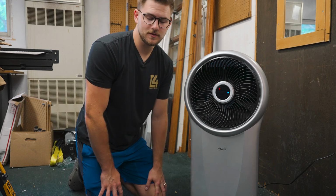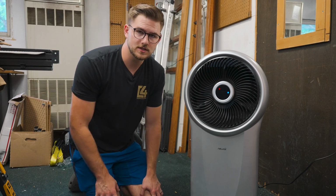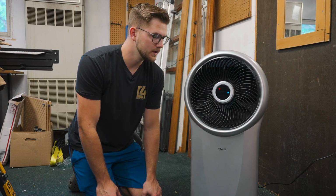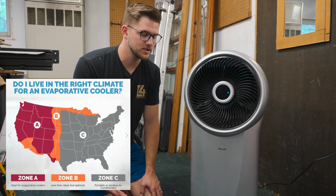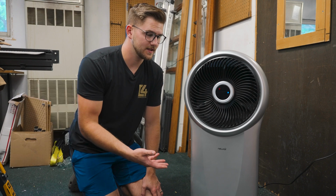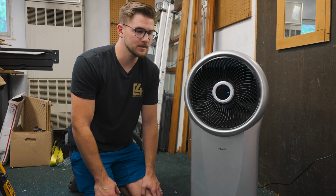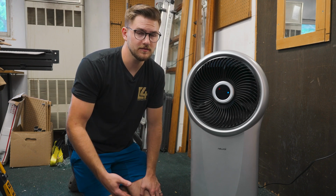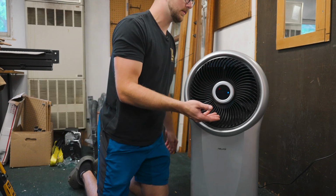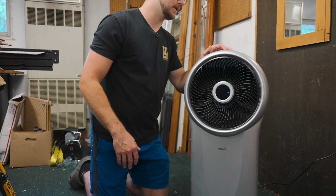Especially if you live on the West Coast or even in the mountains, a lot of those areas are really dry climates. Something like this is probably gonna work awesome for you. I'll toss this map up on the screen right now that just shows drier versus more humid climates. This is definitely gonna be more advantageous in a drier climate, but I still think there are probably some helpful benefits even in a humid climate. Right now, it's got the cooling mode turned on and it's on fan speed low, just so you don't hear it all through my mic.